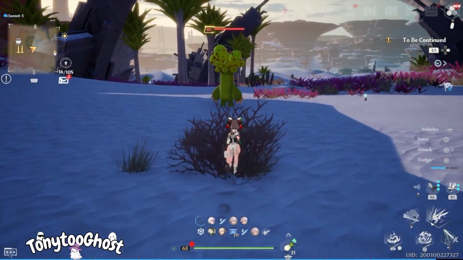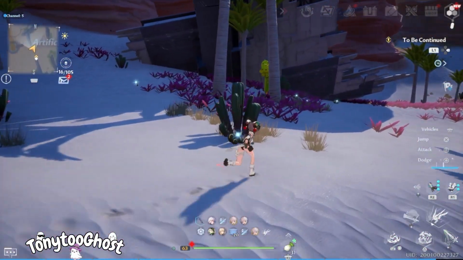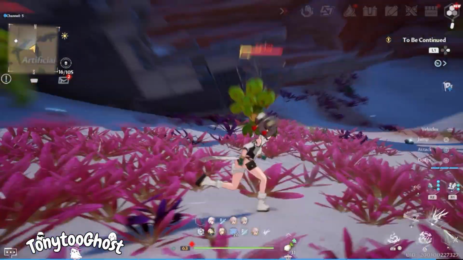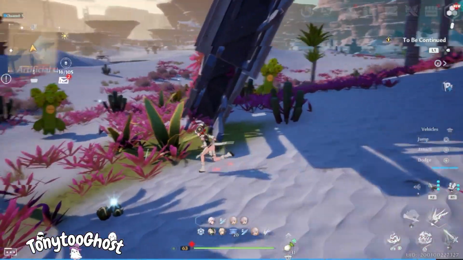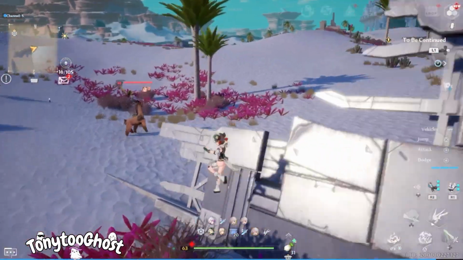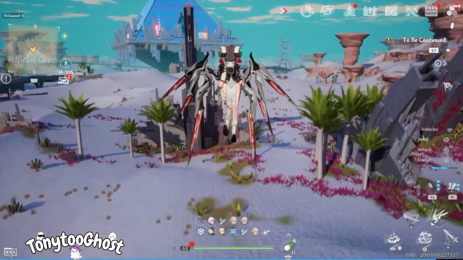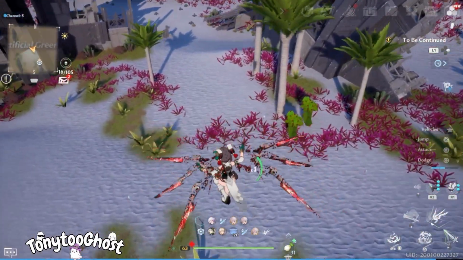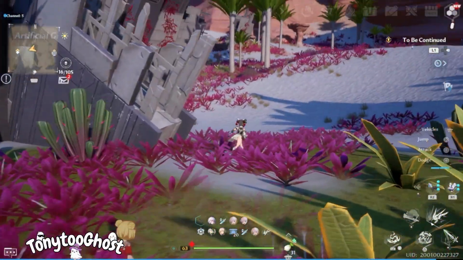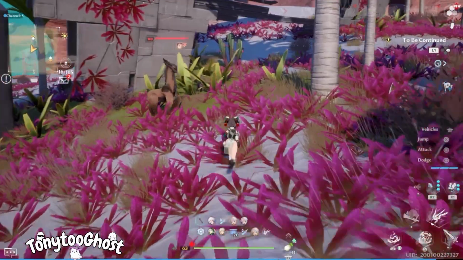So this one doesn't have a sign over his head. Might be wise to check it out. See nothing. Nothing from any of them. So sometimes you have to run around and just try to find one. Nothing. Well, that's a no-go on the cactus at the moment.